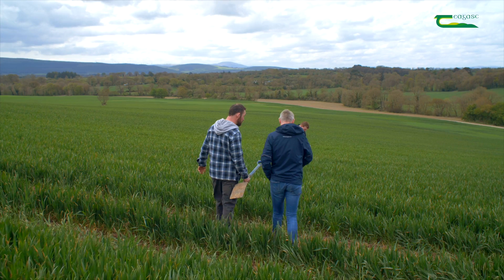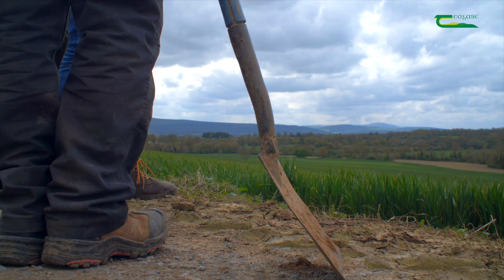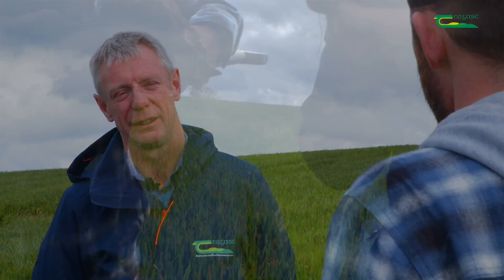Min-till evolved into maybe lower disturbance again — touches of no-till and lower disturbance min-till. We would give things a scratch; there are all different levels of how much disturbance we do depending on where we are in the rotation. So where we are now is any mix of any one of those tools. You've used a lot of organic manures and the rotation as well — have you seen a change? I see you have a spade in your hand there, you're obviously looking at it quite closely — what have you seen over that time?